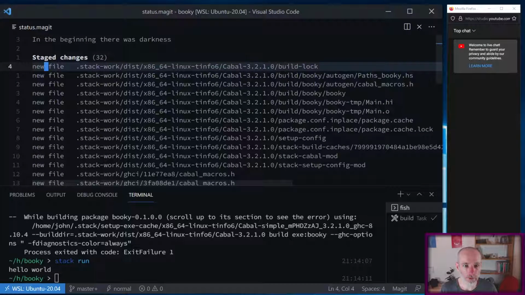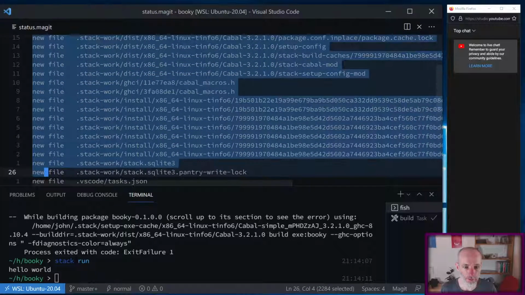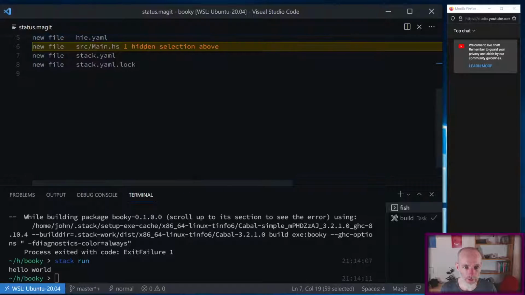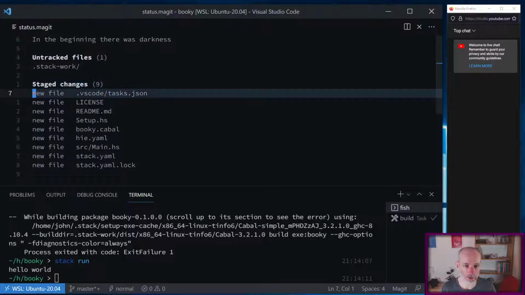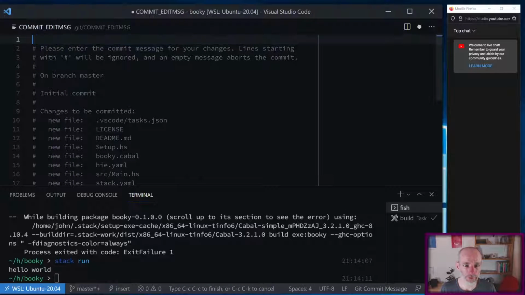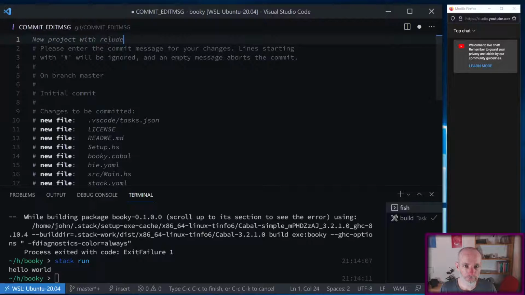Probably don't want to stage .stack-work. Actually, that was a mistake. Unstage. I accidentally unstaged that. Oh dear. Right, there we go. So this is a new version, like a new project with Relude replacing Prelude.